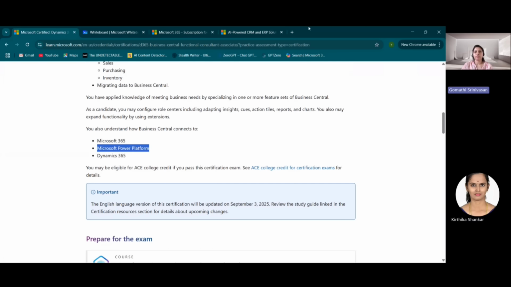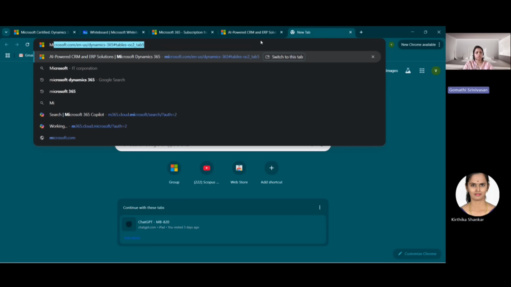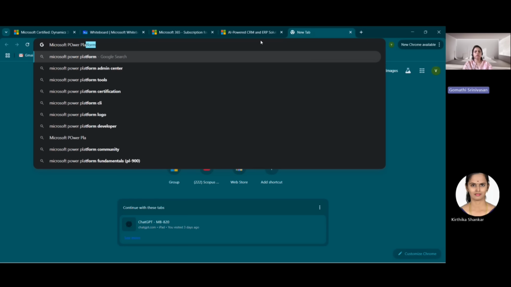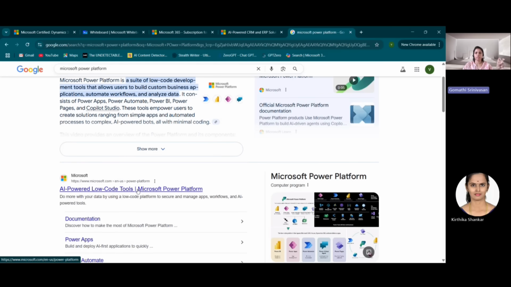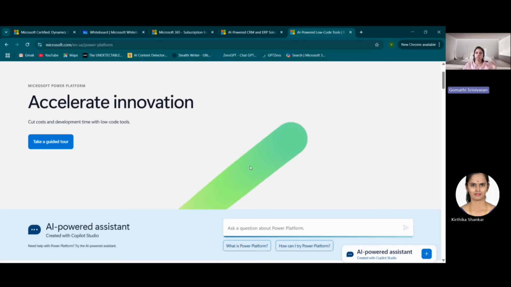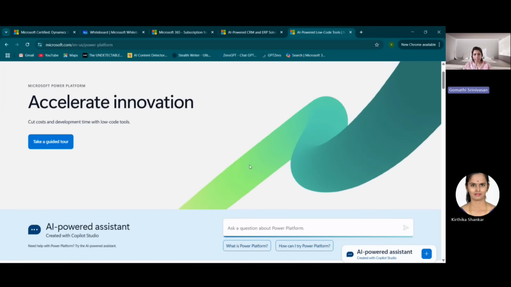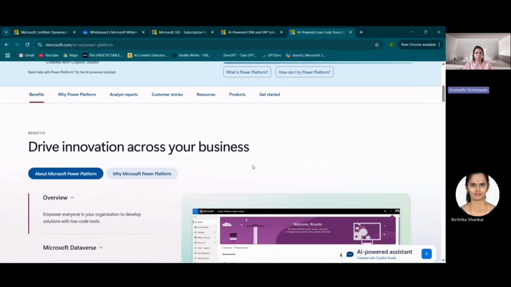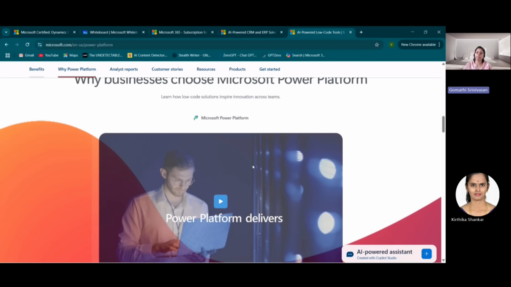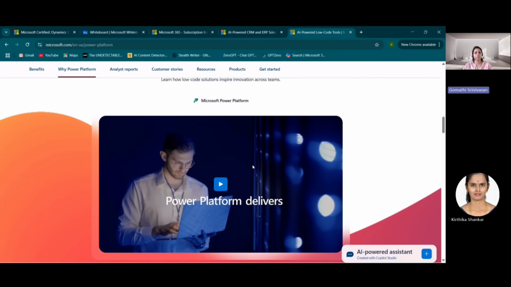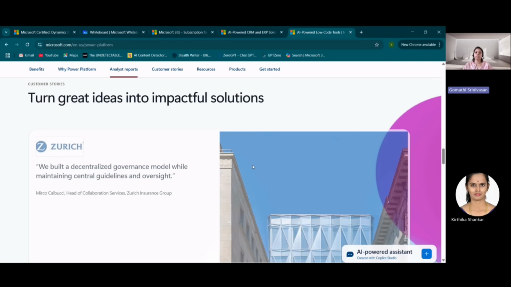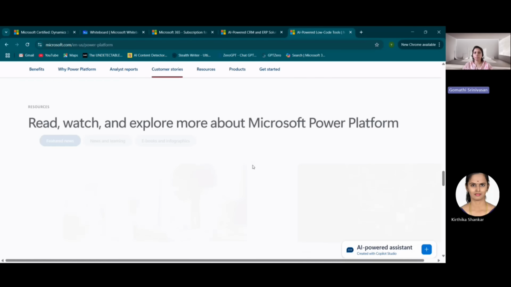And Microsoft Power Platform. This may be another doubt you may have. Power Platform is how you are going to connect with everybody. You may have Power BI where you will get the data. It completely deals with data. It is a low code, no code platform where if you want to create an application, you can use Power Apps. If you want to automate any stuff in your office or anything, you can go with Power Automate. If you want to create some insights from your data, you can deal with Power BI.